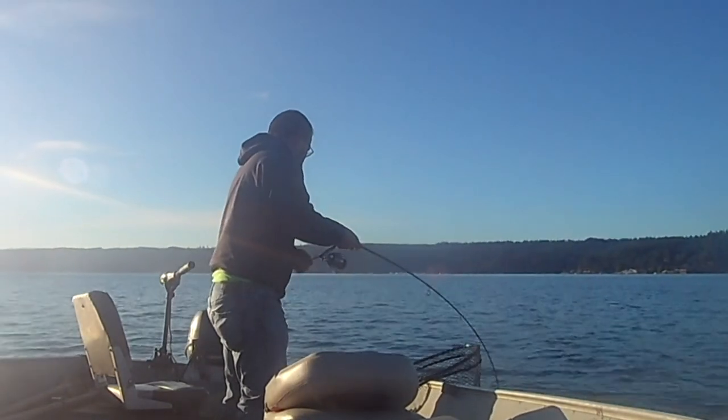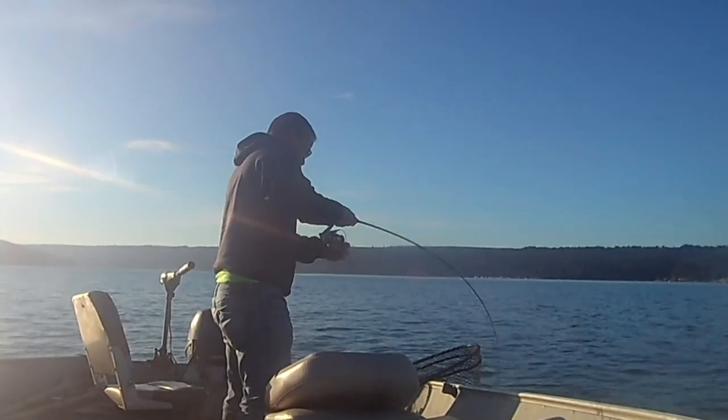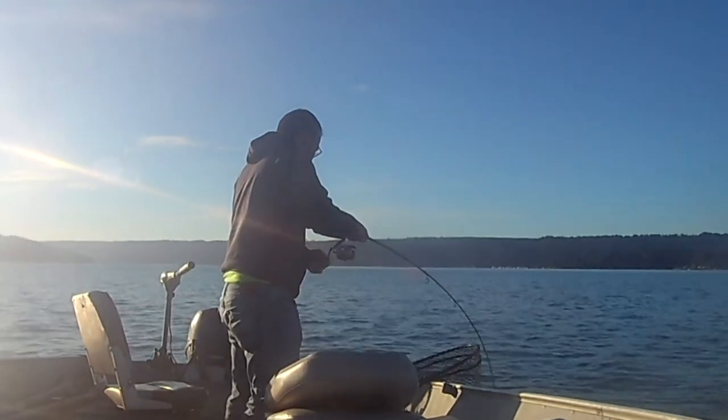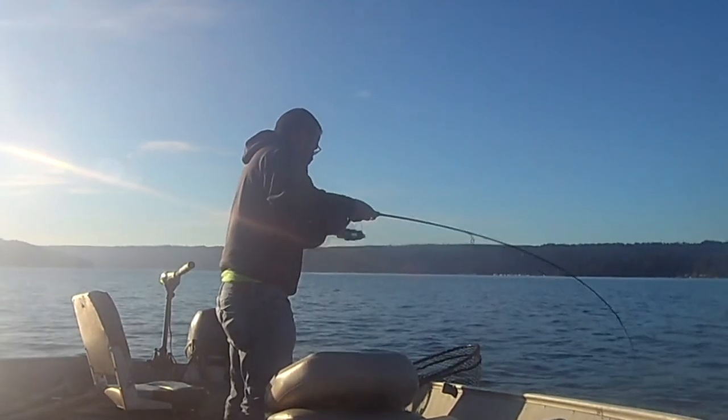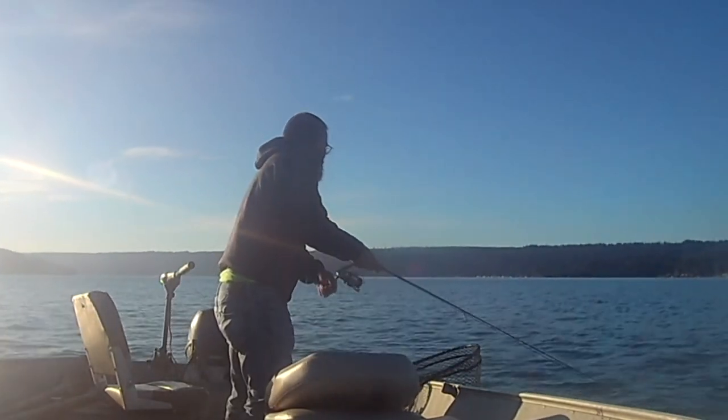So that one did that. It just came right up to the boat, and keeping the pressure on you, basically, they could jump like that. It's a little easier if you hook them a little deeper, like let's say 70, 80 feet, then you can bury your rod, or they'll try to jump it at an angle and you can control them a little better.